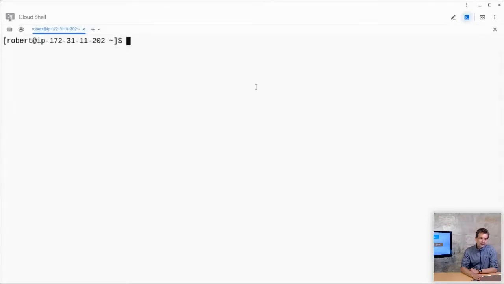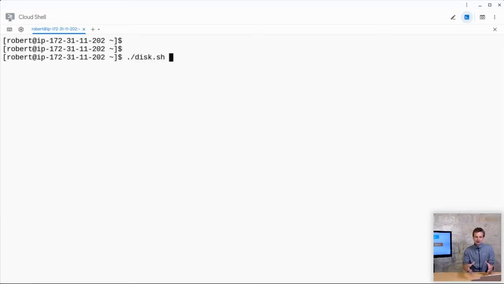Voila, here it is. This is my console, and I want to start with a simple script, and I want to call the script, for instance, disk.sh. If I call this disk.sh script, I want to see a warning if one of my disks is completely filled up or nearly completely filled up. This is the really first version. Disk.sh should throw a warning if a disk is completely filled up.